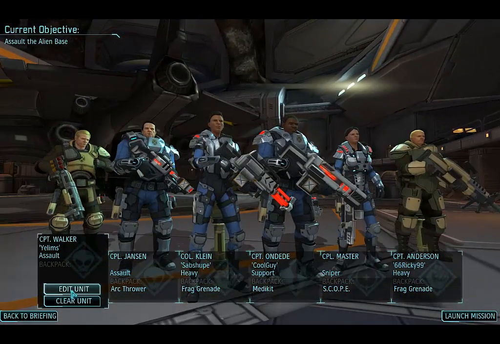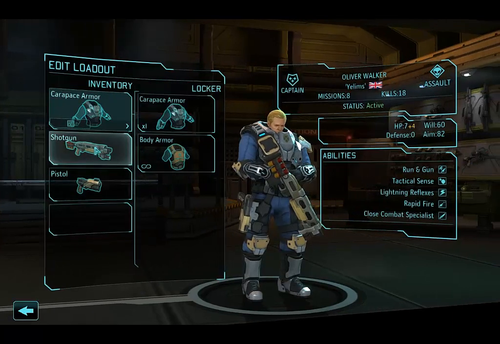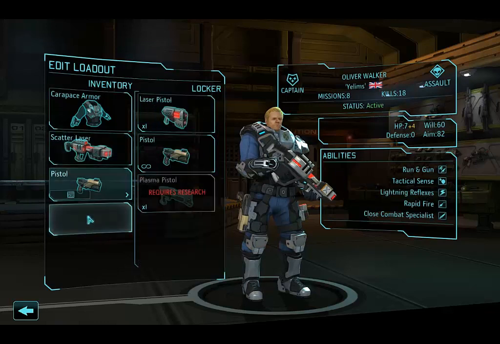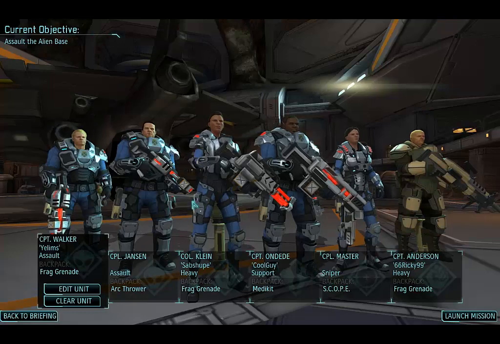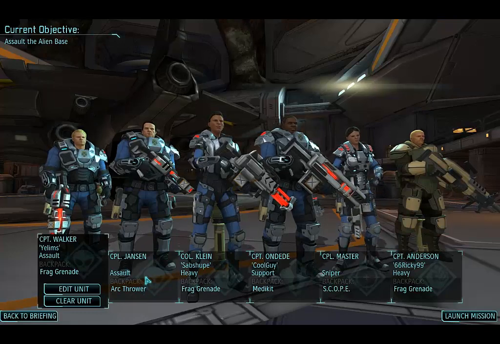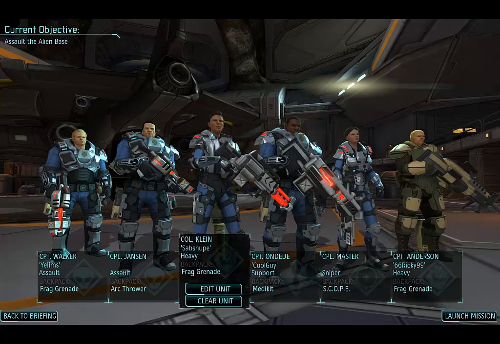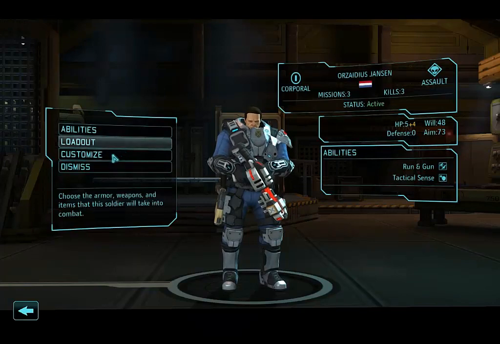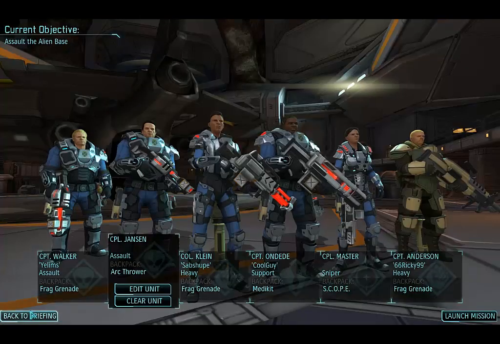We should have enough equipment here to get everybody ready for this mission. Scatter laser. We're bringing a grenade. Let's see. 2 assaults, 2 heavies, and a support and a sniper. Okay. So let's see. Arc thrower is not gonna stand. But you know what? I'm gonna bring at least 1 arc thrower just in case I get an opportunity.